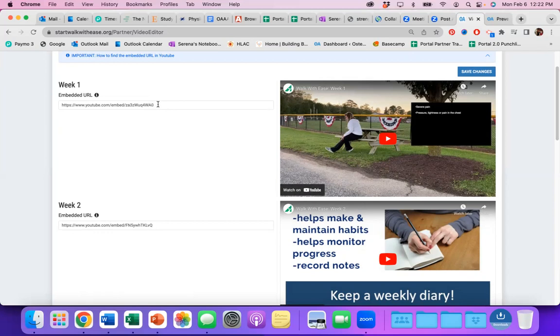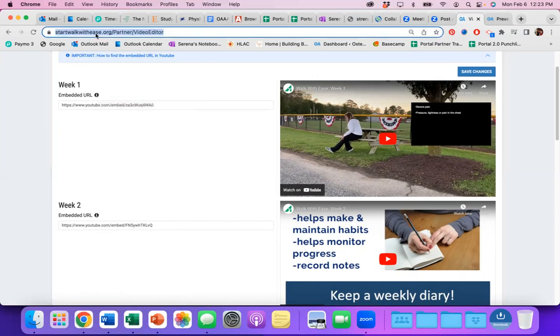So you would have to have them in YouTube, just to let you know that. So have your videos in YouTube, and then you want to embed the URL. When you are looking at YouTube, you don't want to just copy and paste the URL that's in your browser.